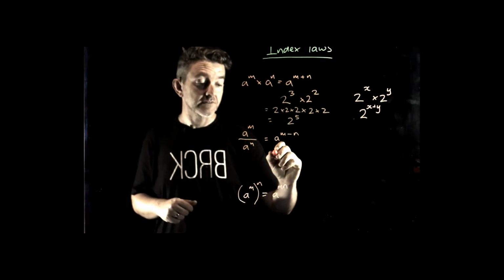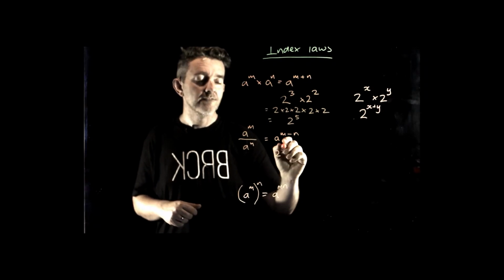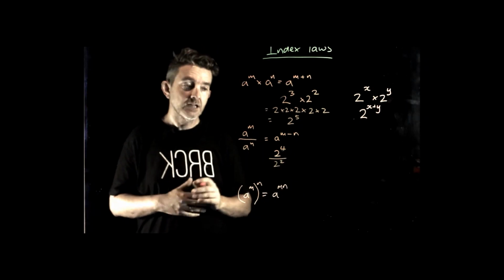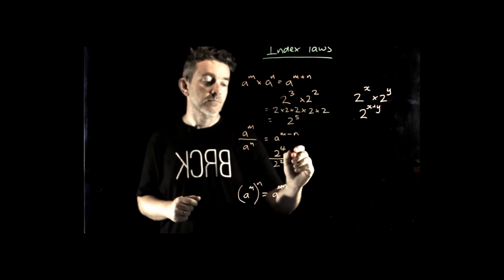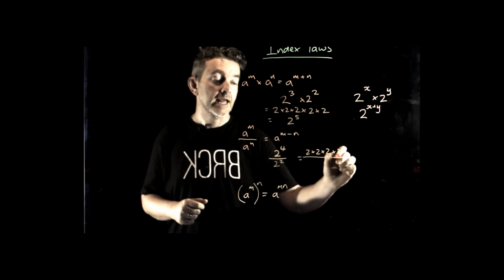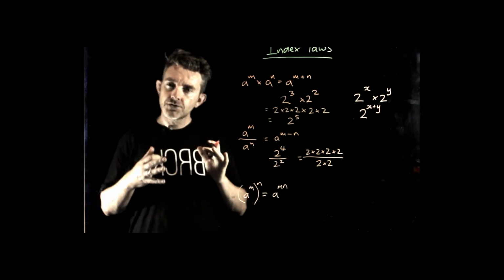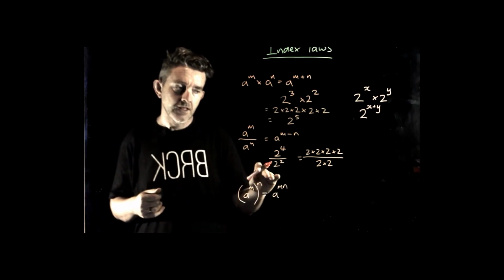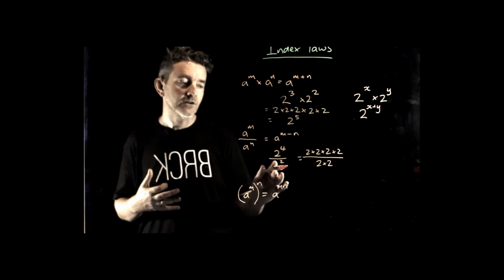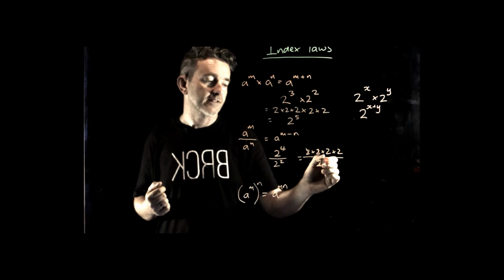We'll use the same numbers as before. Let's make it 2 to the power of 4 over 2 to the power of 2. Now if I write that in expanded form, I would have 2 times 2 times 2 times 2 on top, and I would have 2 times 2 on the bottom. Now you should know that if you have a division bar, and you've got a number being multiplied on the top and on the bottom, you can actually cancel them out. I can go, that's this, cancelling that out, and that, cancelling that out.